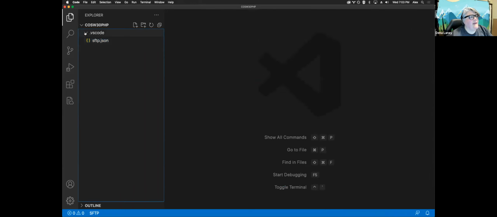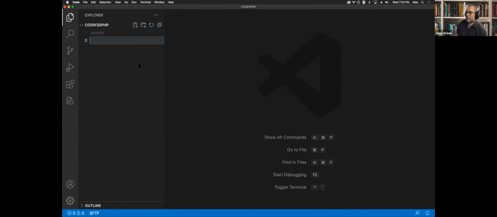Can we make an index.html? Okay. So if you're looking at your Explorer here, be sure to close up your directory so you're not seeing your JSON file anymore. So it's hidden away. And we'll do a new file. Use the icon here to do a new file. We'll call it index.html.